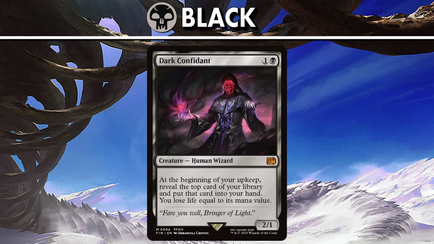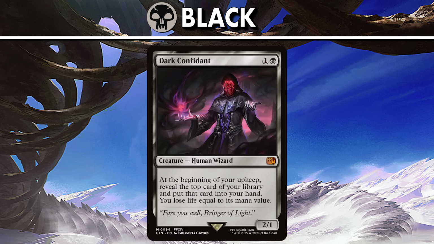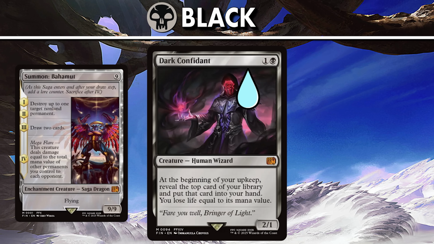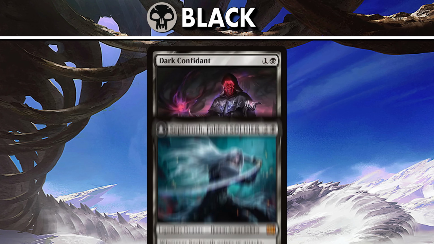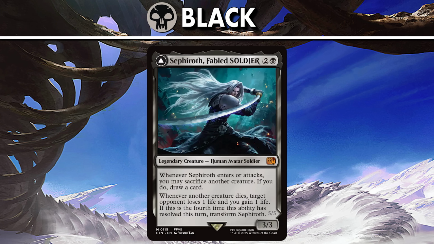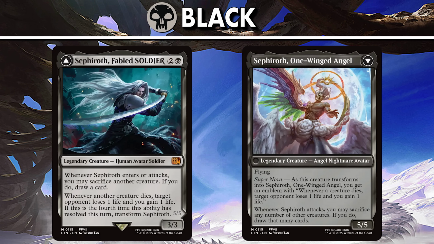In black, well, Dark Confidant is back, and it's as much of a bomb in this Limited format as it is in any other format wherein it's been legal. This is the best high-rarity card in the set, though be careful of your mana curve if you open this guy. The other best rare is Sephiroth, Fabled SOLDIER, a phenomenal repeatable sacrifice outlet slapped onto a Blood Artist. Oh, and if you ever pop off with death triggers in a single turn, it'll transform into an even more powerful card. Just a phenomenally powerful design.